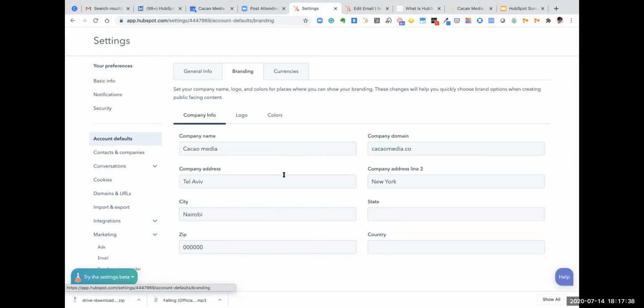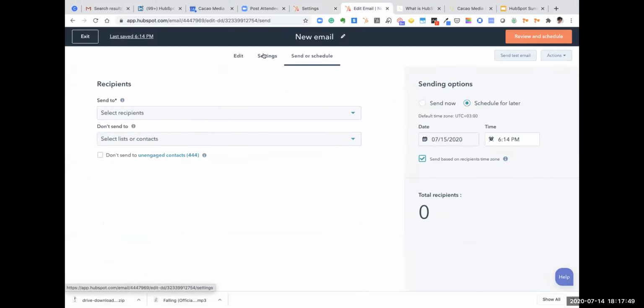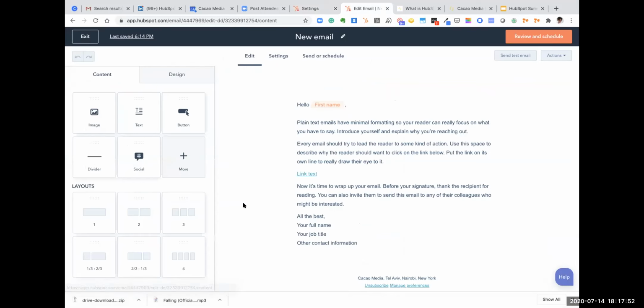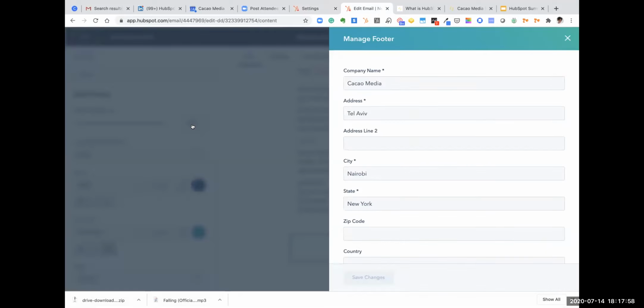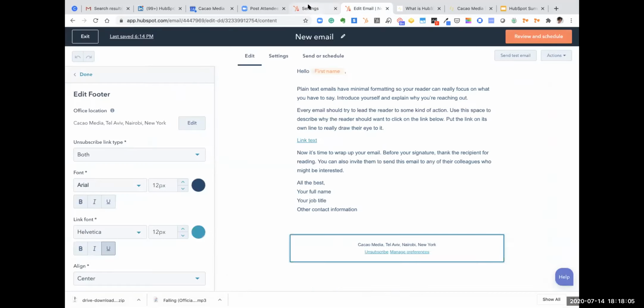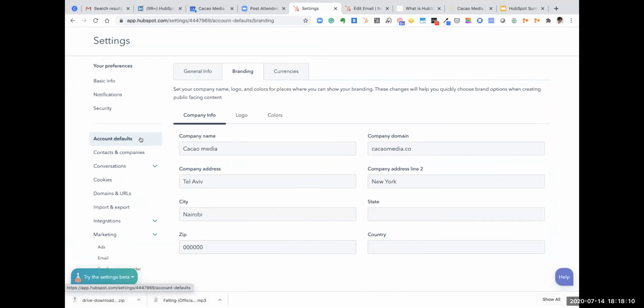But when you do create your emails, like you see here, where you create your emails in this section, when you have settings and edit, you can see I can edit here the email addresses that I want to have shown up here as well, okay? But when I click edit, it's taking me to this box, and I can update the email templates here to show the address of my company. So these are the basic things that we wanted to show you in this setup.